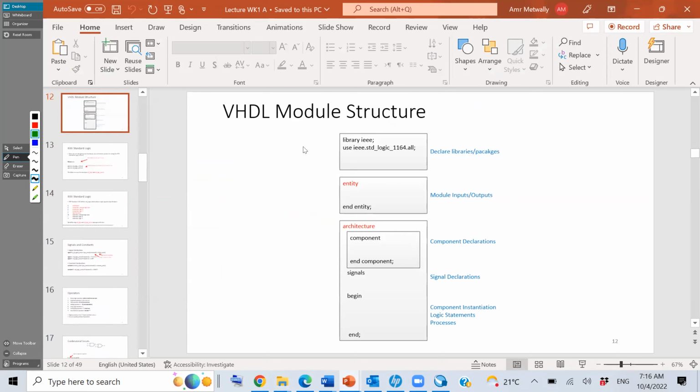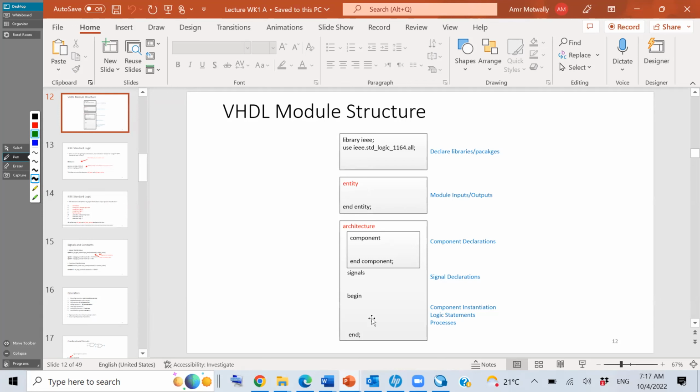This is the structure of my VHDL. I start, as we said last time, I identify the library that I'm going to use and the package of the library, or packages. So those two statements will be in any program. Then we go to the entity. Entity is where we specify the input and the output that will come from the outside world. This is the communication with the outside world. The entity name must be the same as the folder and the file name that you are going to save this file with. So for this one, I'm going to call it test1.